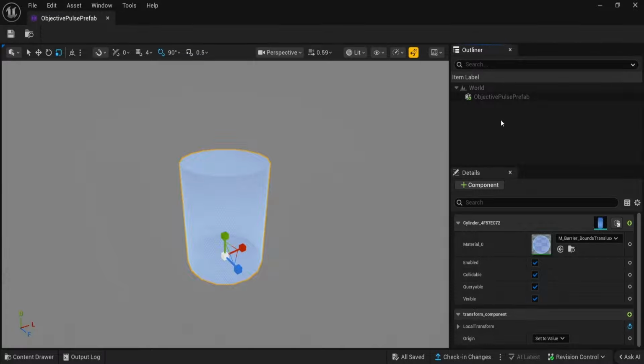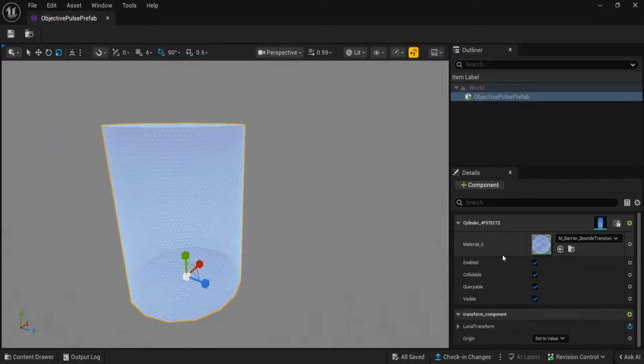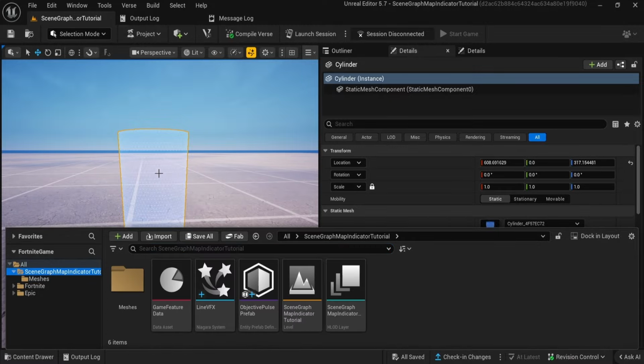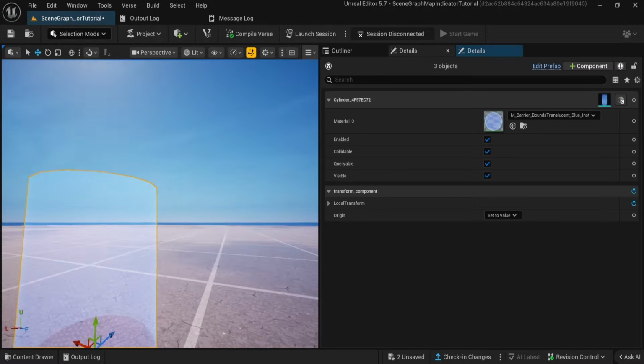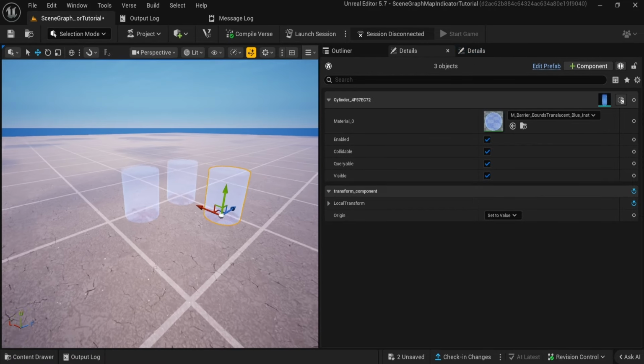So now we have our main prefab, and it's got a singular component, our mesh component, and because we have a mesh, it automatically created a transform component as well. So if we minimize this, we can go back. Let's delete our mesh because we don't need it. Then we can drag and drop our prefab, and boom, now we have this. We can copy and paste it. Pretty simple. It works the same way as a blueprint prop so far.